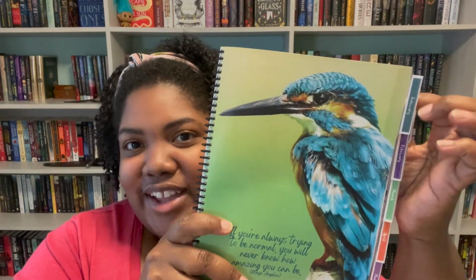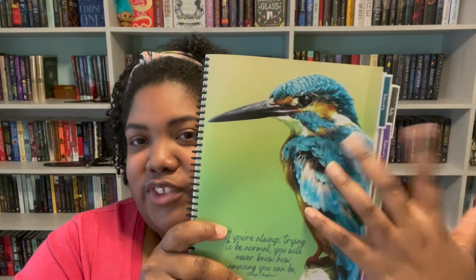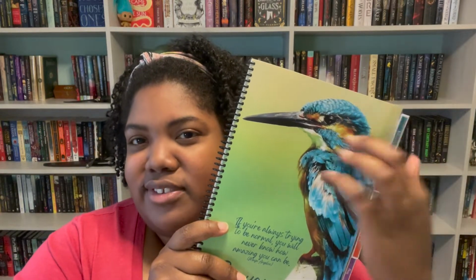So let's go through this. I tried to match the color of the tabs with the color of the cover page, and there's a little bit more consistency with the colors in the planner than there are in the reading journal, but the colors that I use throughout don't necessarily match the cover page. But anyway, the theme for January was color for birds. It was supposed to be birds of prey, but I couldn't find pictures that I was happy with on the free stock photo sites, so I just went with color for birds instead, because colorful birds of prey is what I had in my head.